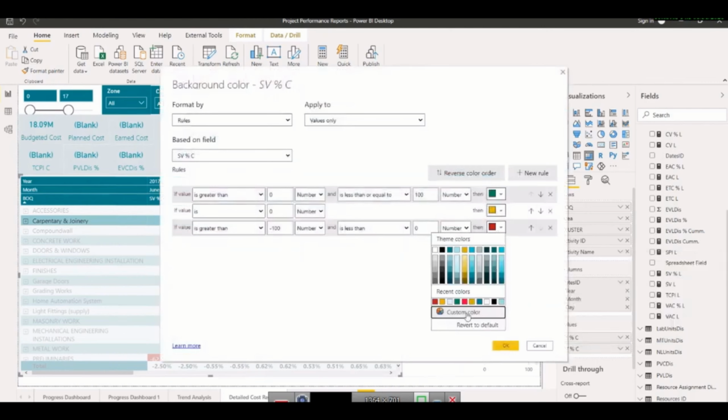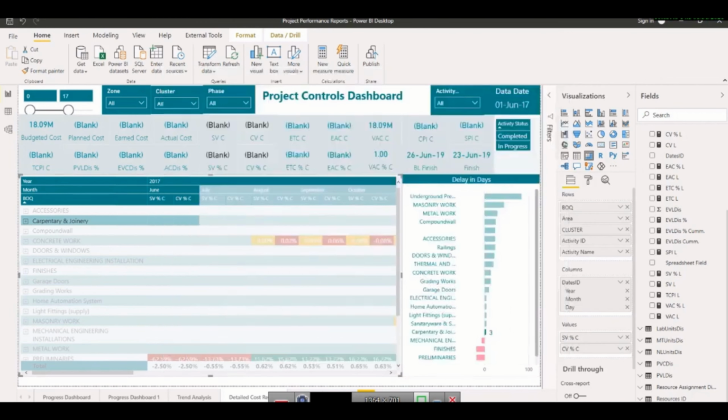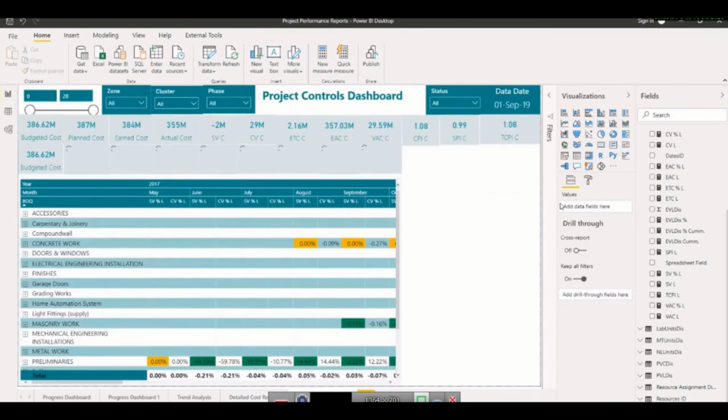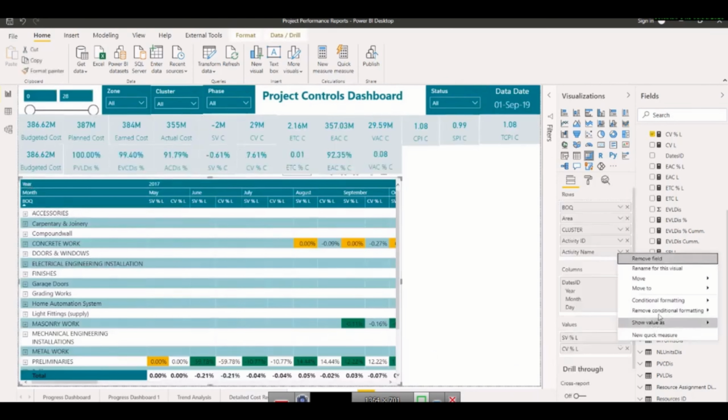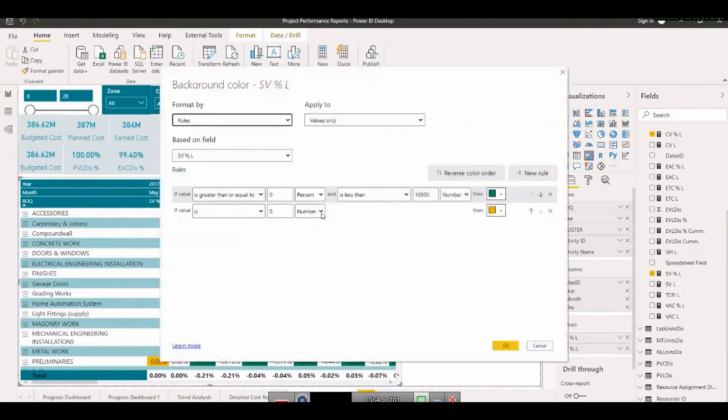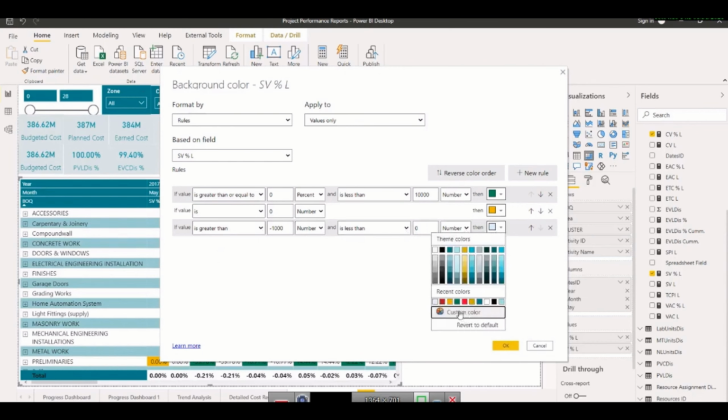This color is actually this one, so go in here and click here, schedule variance, conditional formatting, background color, and the new rule says it should be greater than -1000 number, and here is less than 0 number, so the color code is this.